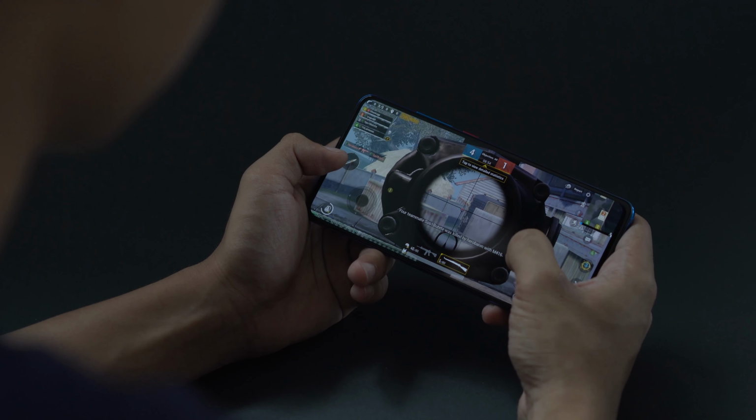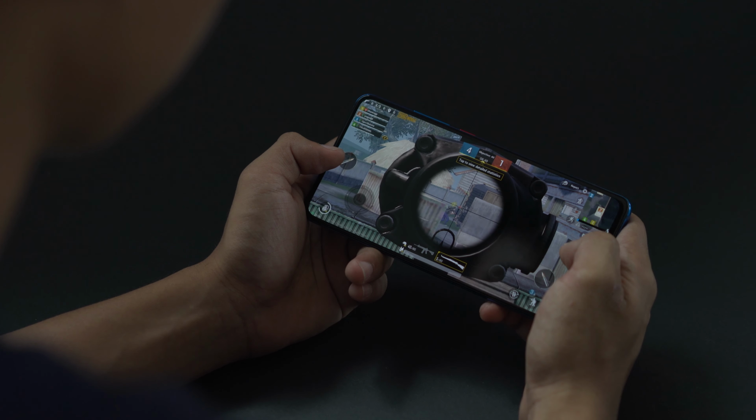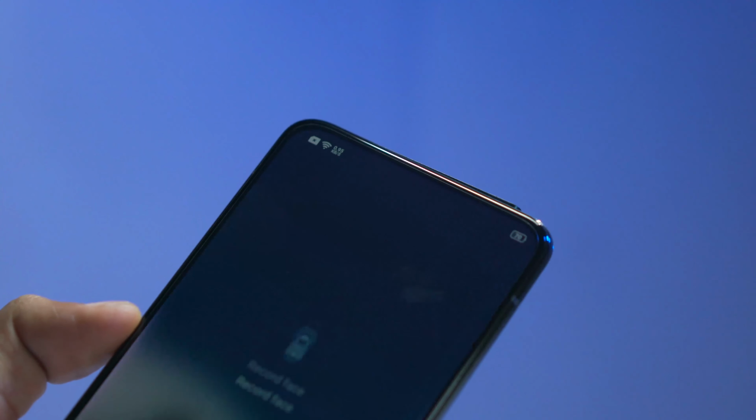For raw overall performance, I'm giving it to the Mi 90 for its more powerful hardware and overall advantage in the numbers. But for ease of use, the Reno takes the cake here with better battery performance and a faster face unlock. Now checking out the cameras.